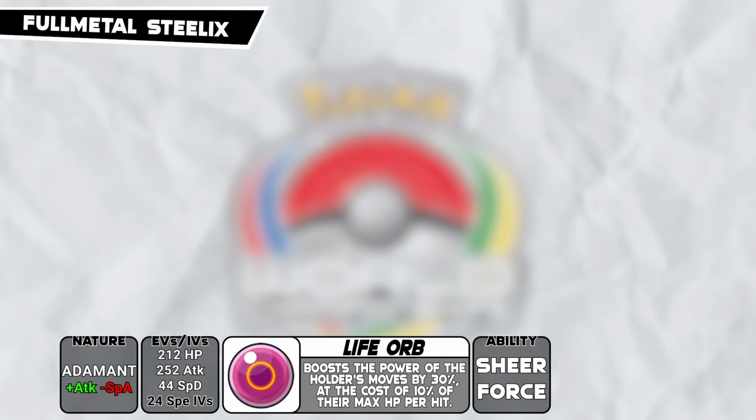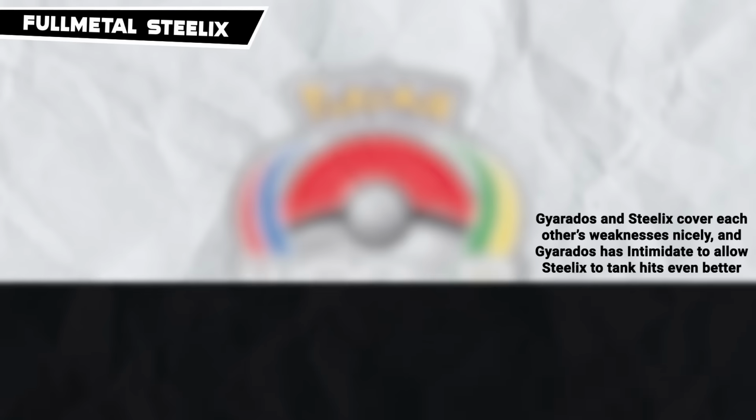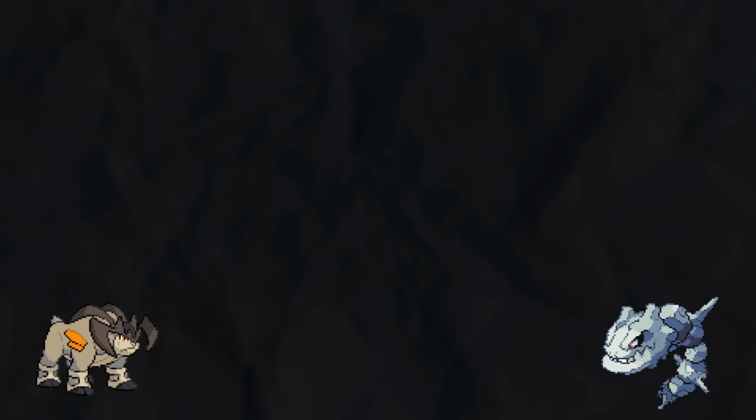What allowed it to survive these crazy hits though? Well, other than just great physical bulk, Steelix relies on its partner, Gyarados. I've already spoken about Steelix and Gyarados' synergy back in Generation 3, but that still applies here as well. And it being a doubles format is even better now, as you can keep Steelix in while Gyarados swaps out to keep intimidating.